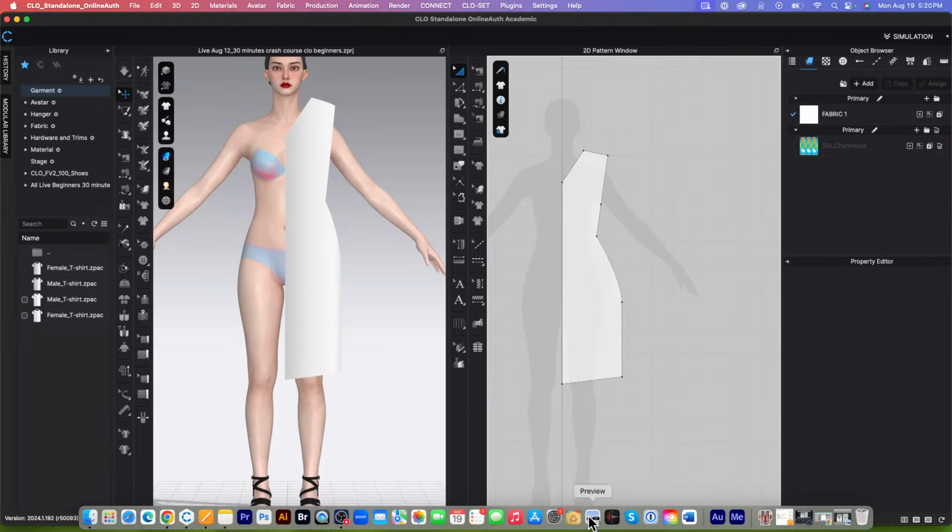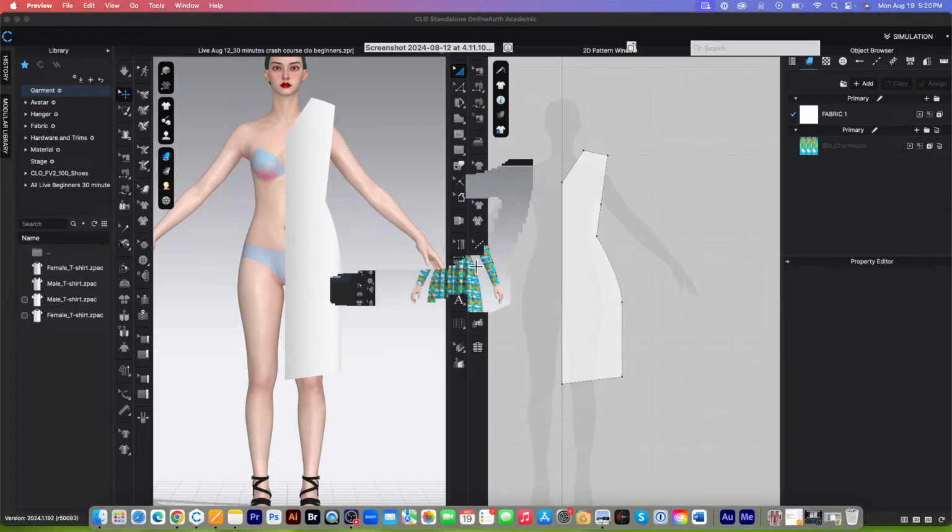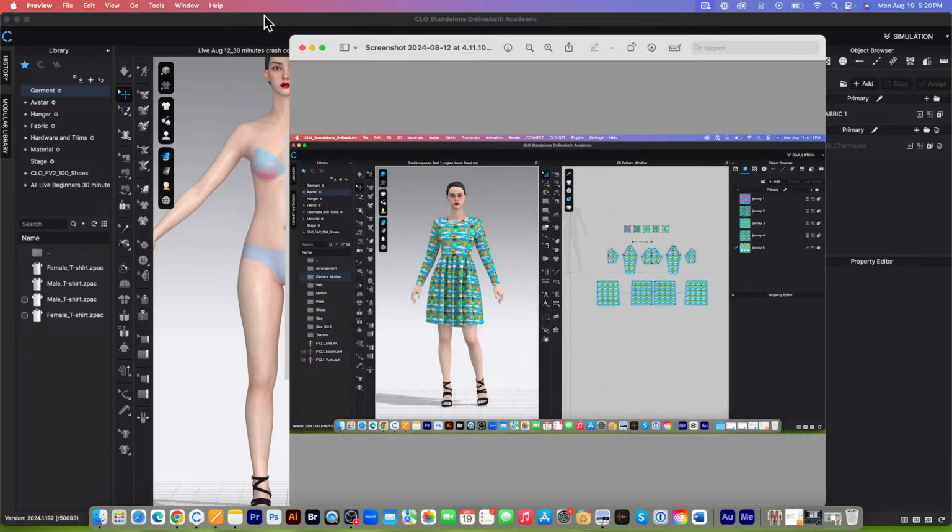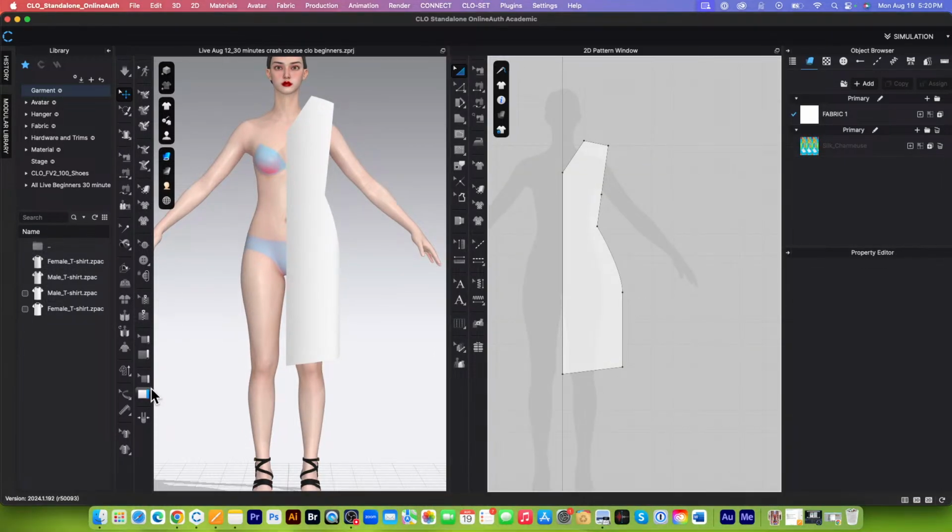In this case, we want to accomplish this project right here, so we will use certain tools. Right now, we're going to go on to the next tool here. I also have these tools down here: add texture, edit texture, and texture tool itself, and transform graphic. In this case, I don't use transform graphic for the dress, but I use it when I create a graphic t-shirt. When I bring in a graphic, I want to use that tool to scale the graphic to fit the design I want.